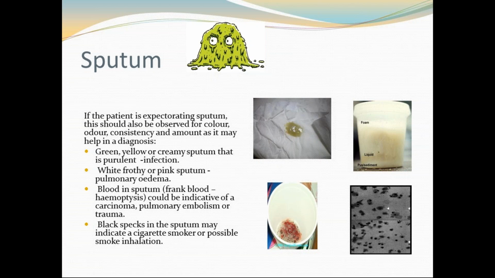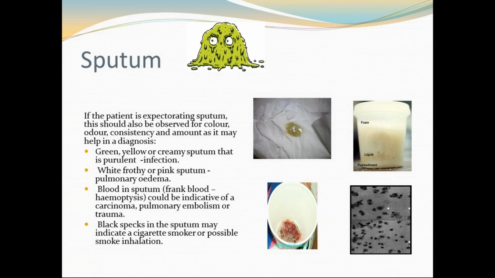So expectorating means coughing up or bringing up sputum, and it should be observed. You're looking at the colour, you're looking at the odour, how sticky the consistency was, watery, how much is being produced. People who are producing sputum, each day you should check to see what their sputum looks like, how much they're producing. So again, it's looking in that pot, because if they're not improving or they're getting worse, then with their lung problems, you're going to see more. If they're improving, you're going to see a change.